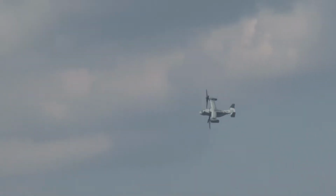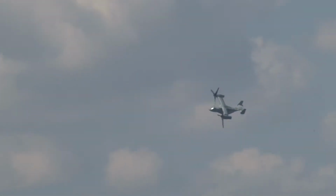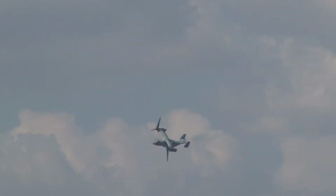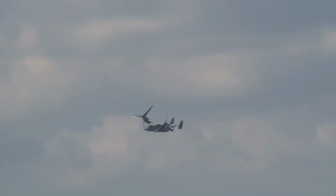So if you have that force of circumstance and you go single engine, that other engine is going to continue to spin that rotor for you. Now, Sean, the pilot has the right hand on the stick, left hand on the thrust lever, feet on the pedals. How on earth can it change?